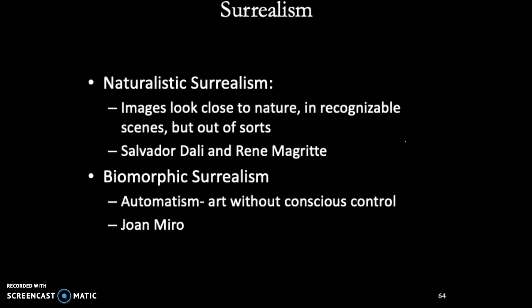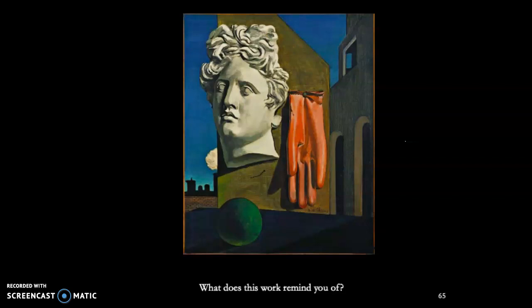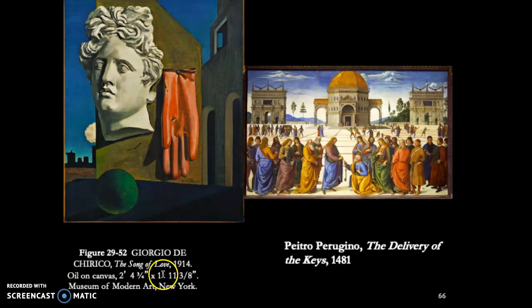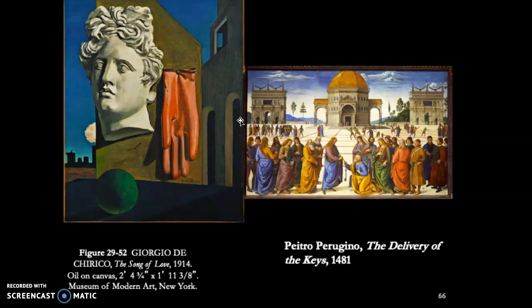Looking at this work of art, you want to see if you recognize anything. You can start basic with a sphere, arches that bring back to classicism, and a sculpture that also references classicism. Here you might see a train or a factory — the light is still in the picture but everything seems off. Why is there a rubber glove hanging from a wall? Why is this sculpture head so big? This is the work of Giorgio de Chirico, and it's called Song of Love from 1914 — one of the earliest surrealist artworks. It has the trademarks of Italian architecture and light, but it's a very different scene.